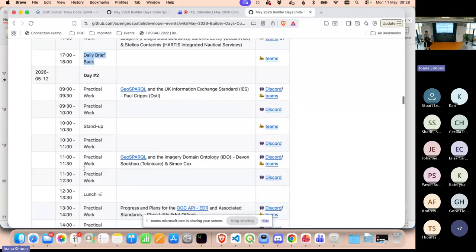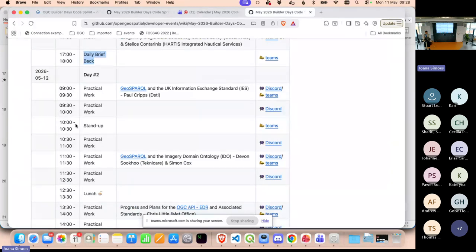Then we have another meeting to highlight, which is the stand-up at 10, also here in this room. For those who are developers, you're quite familiar already with the stand-up. This is a meeting where we quickly share what we are going to work on during the day. It's not meant to be a very long meeting or to have very deep discussions.